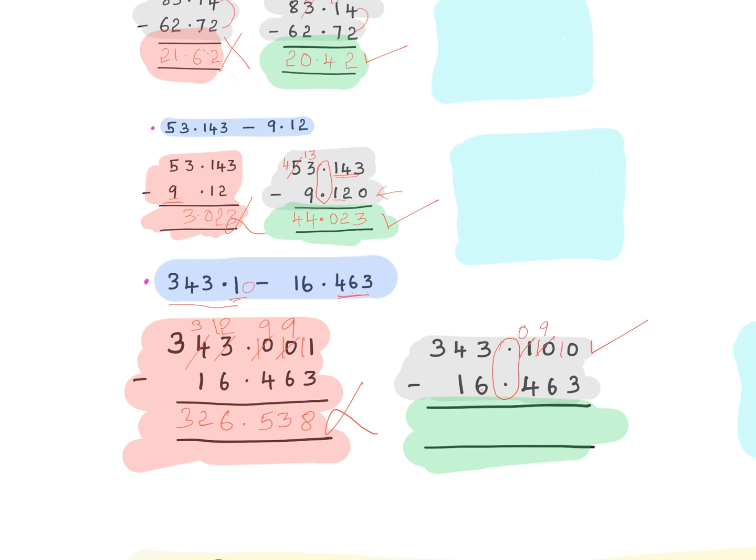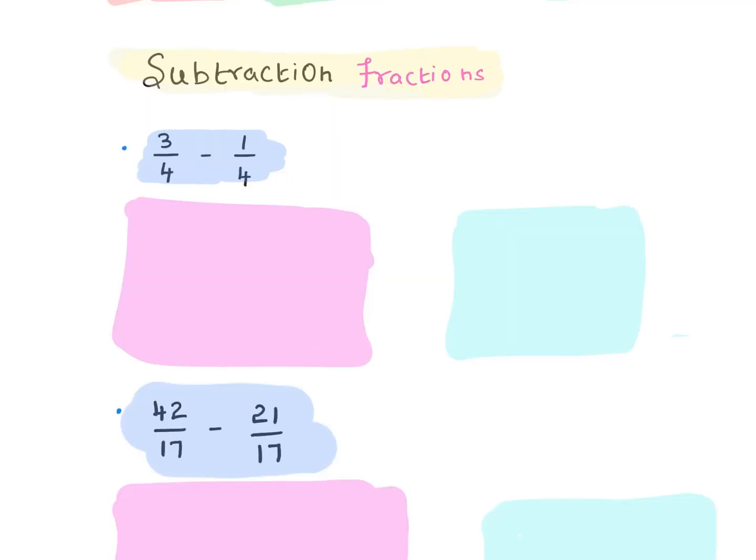10 minus 3, what children? 7. 9 minus 6, 3. Now 0 minus 4, it is not possible. Again we are carrying from here. Now here 2, here 10. 10 minus 4, 6. What we have here? Point. Next 2 minus 6 we can't do. Next here we are taking from here. Now here 12. 12 minus 6, 6. 3 minus 1, 2, 3. This is the right answer. I hope everyone understood subtraction of decimal.